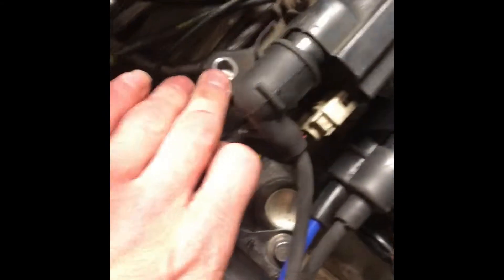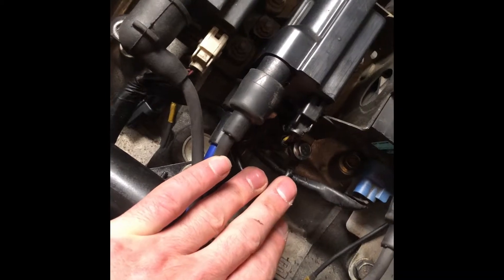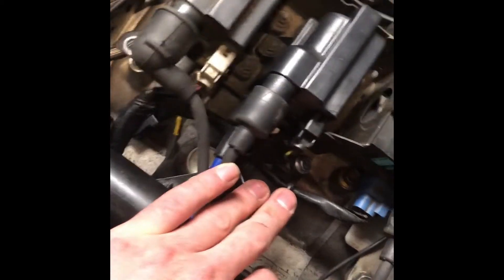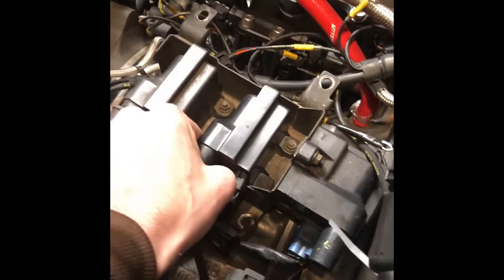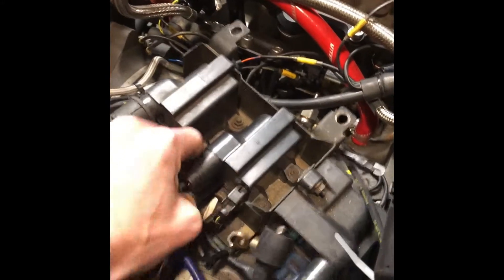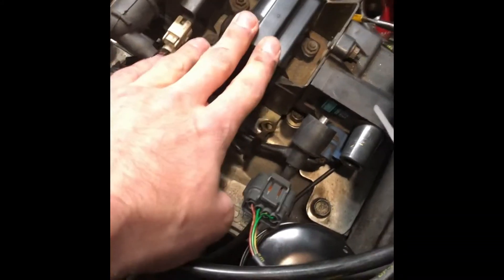On your stock engine the coil pack assembly would bolt in right here and right here. This one isn't bolted in very well because it's literally just set here to test the motor and make sure everything was good — we tested compression and used this as a quick run-through to see if the engine actually started. So you would undo these bolts, and once the bolts are undone this whole assembly is free. Once I undo the bolts I'll come through and unplug all the spark wires — there will be four. You'll have your two trailings, one on either side, and then your leadings which will both come off of one single coil pack in the middle.